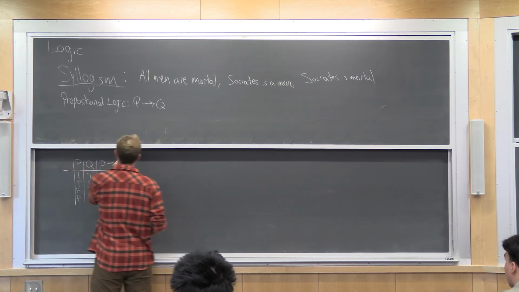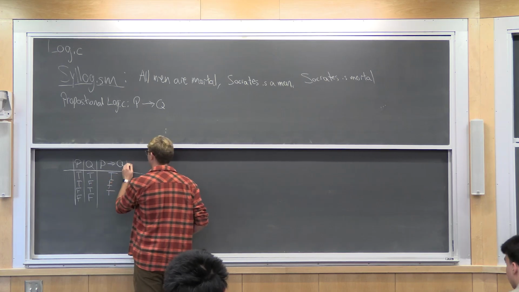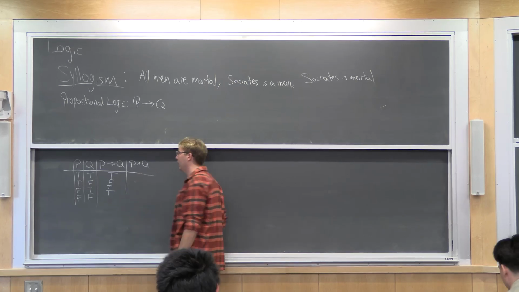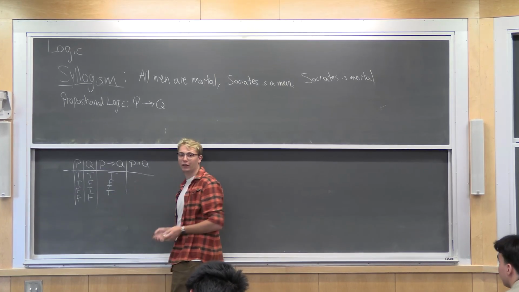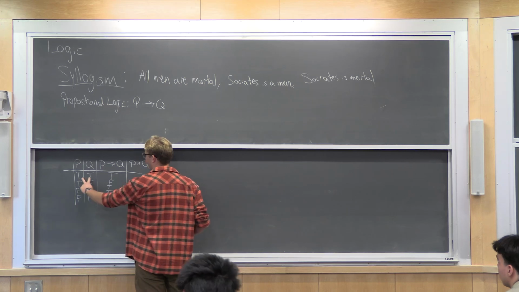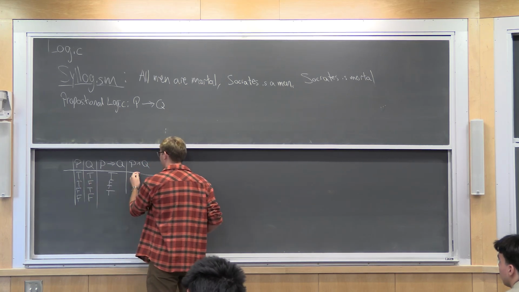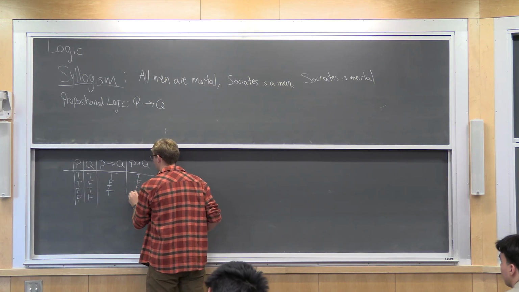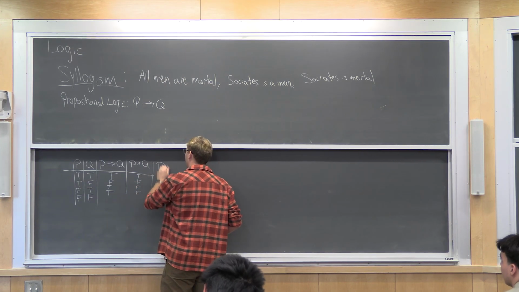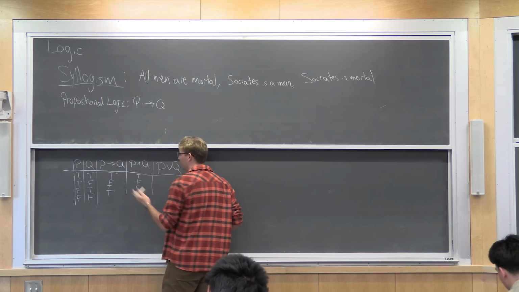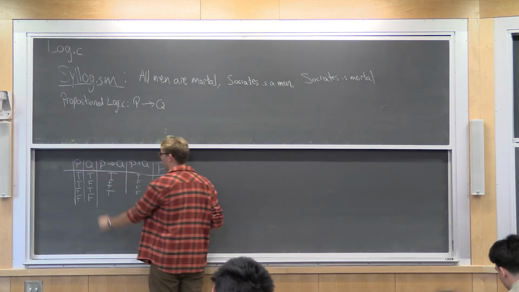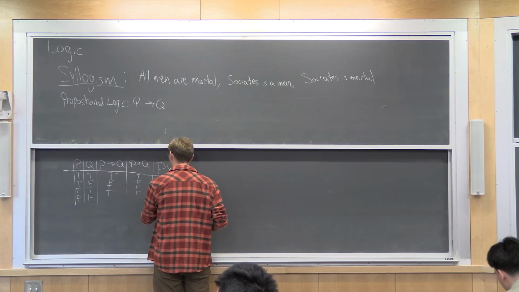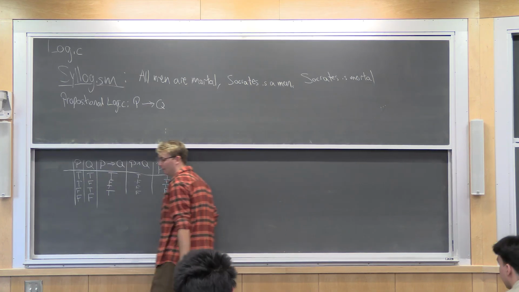And then we have some other symbols that you should be familiar with. P and Q with that caret there. And P and Q is true if both P and Q are true. So P is true, Q is true, the statement is true, and the rest of these will be false. Similarly, we have P or Q, which is true if either P or Q is true. So this is true, this is true, true, false.